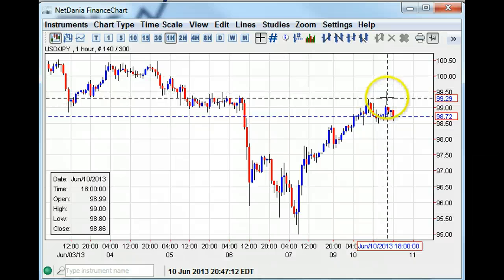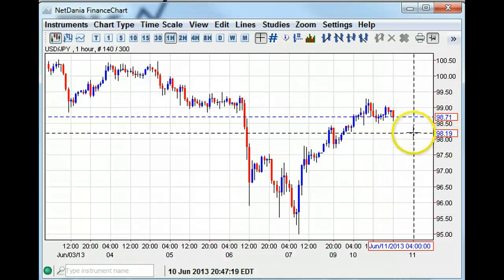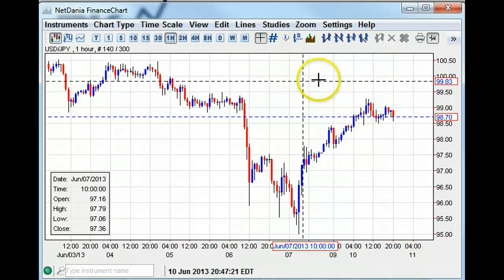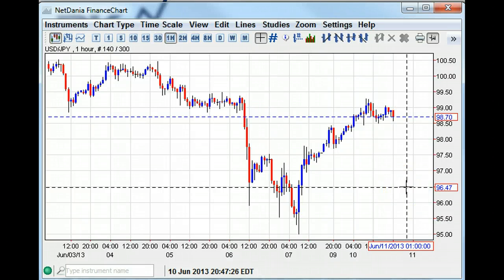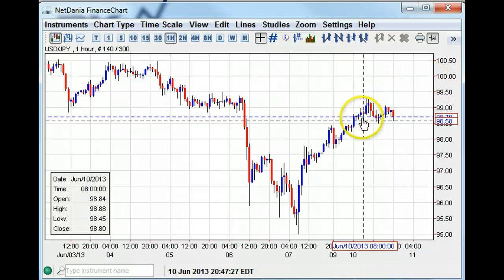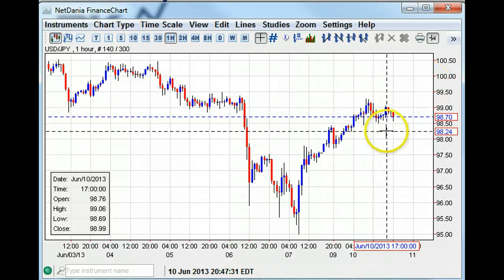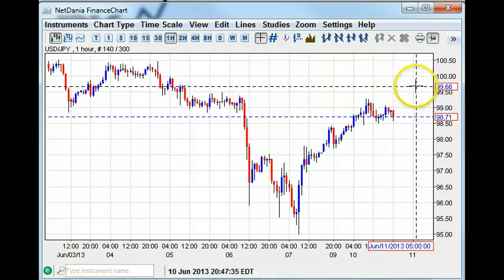If we just fail out at 99s, we start drifting towards the 98s, and basically if 98s are given, then this could be essentially viewed as a double top here, and we'd have a second test of the 95s. Of course, we could test higher, and that could create a more bullish structure. But for the near term, the battle here is between 98, 99s. If we can take out 99s to the upside, we have more potential here towards the hundreds.